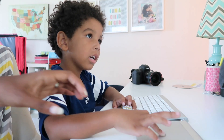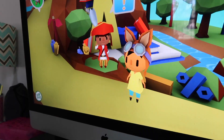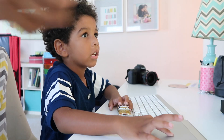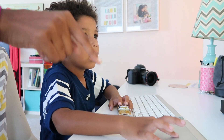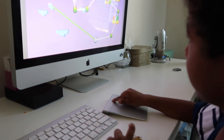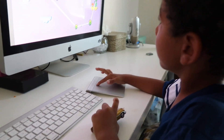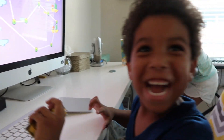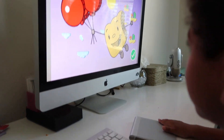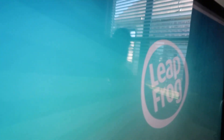You moved by tapping. Awesome! Good job! Did you see that pirate? He wants to tell you something. Tap him to see what — move that arrow onto him, and then touch, and then press. Good job! Ten! You did it! Did you see that pirate? Yes, I did! Boop! Boop!